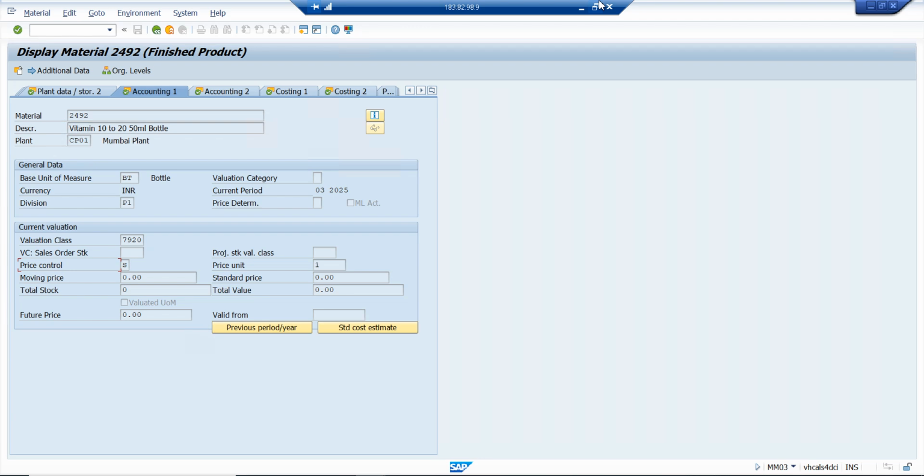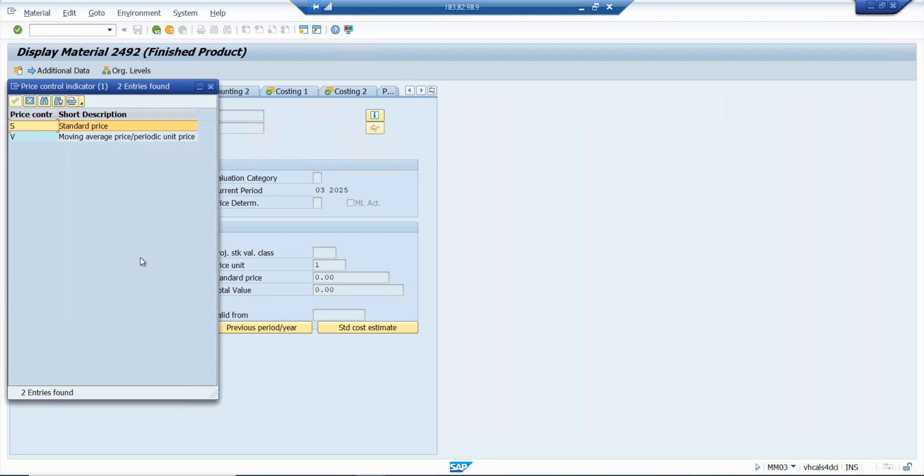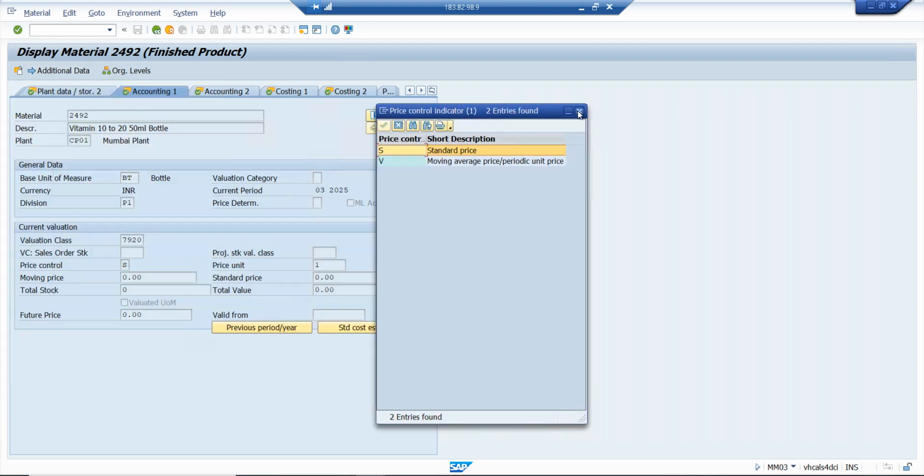For standard cost we need to maintain S. For moving cost we need to maintain V. Standard cost equals S and moving cost equals V.